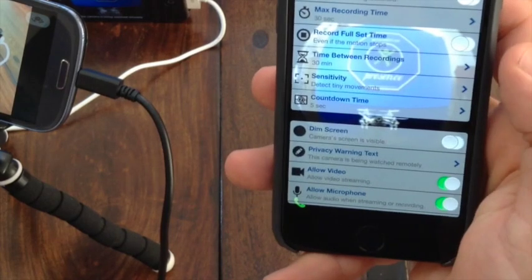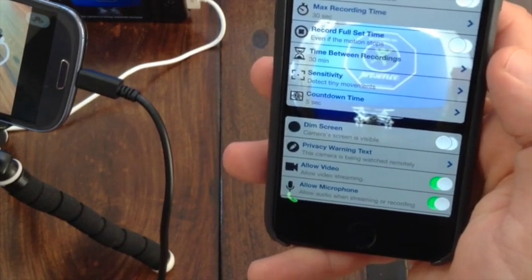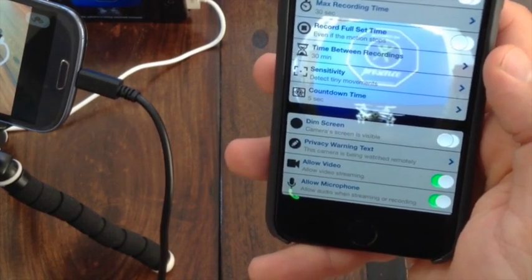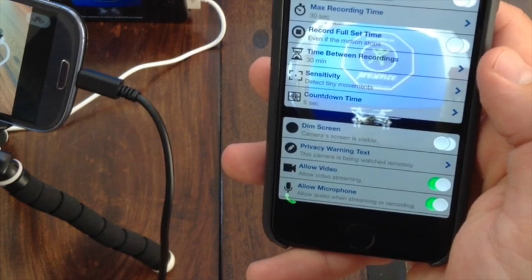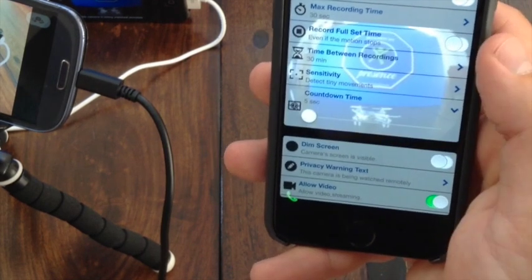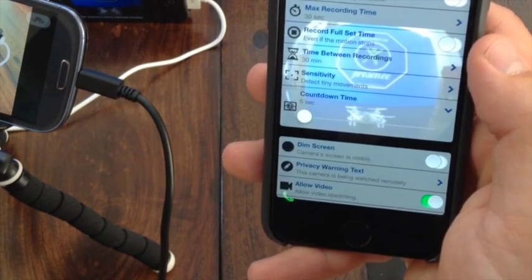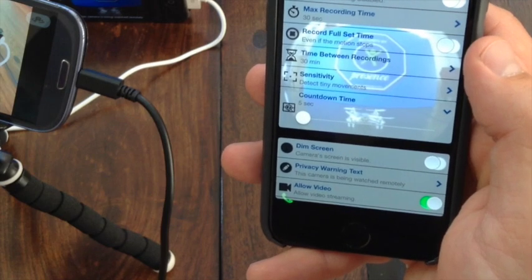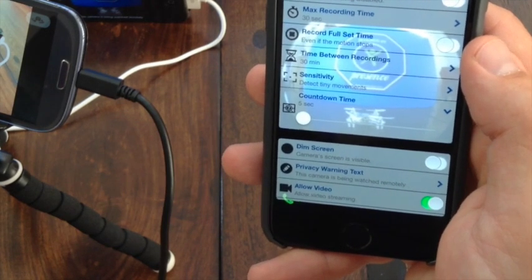The countdown time is the amount of time in seconds before your motion detector is armed. It's like a security system that gives you 30 seconds to get out of the house. We make it go down to a minimum of 5 seconds because your camera needs time to autofocus and the motion detector needs time to warm up.